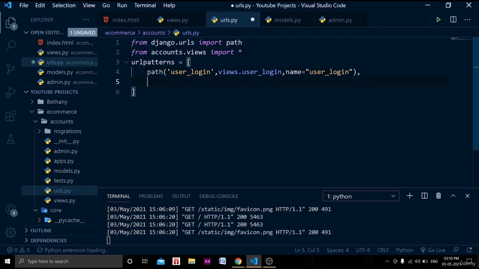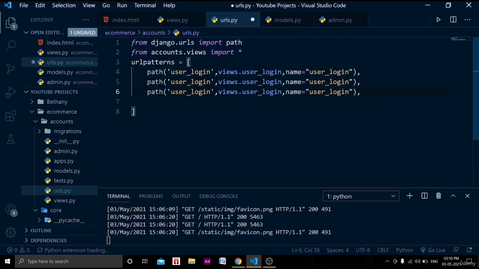And we are going to do all these things for our register and logout functions. So register, here will also come user register, and here will also come register. Similarly logout, and logout, right? So we have created 3 URLs.